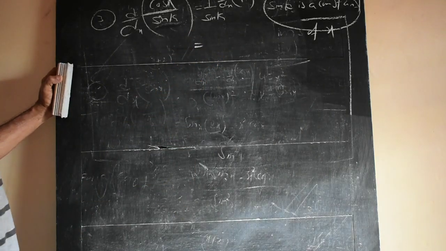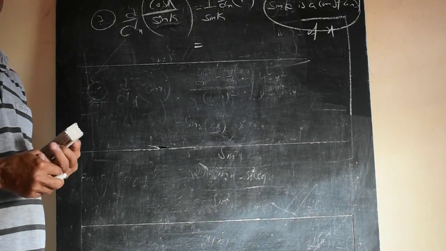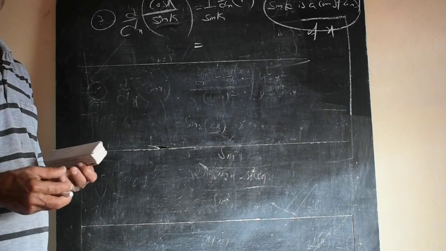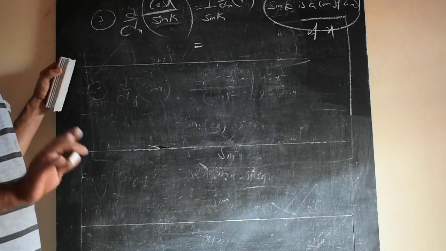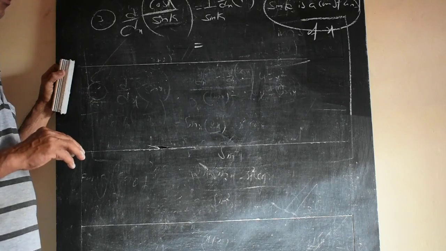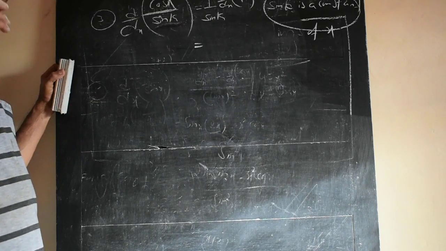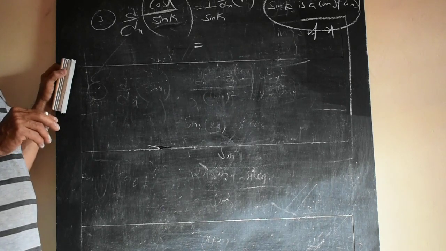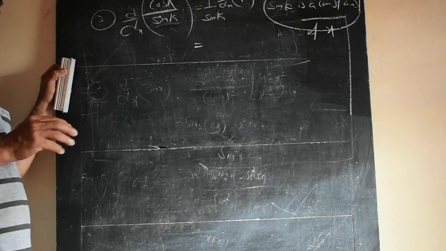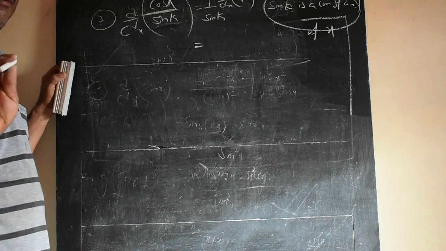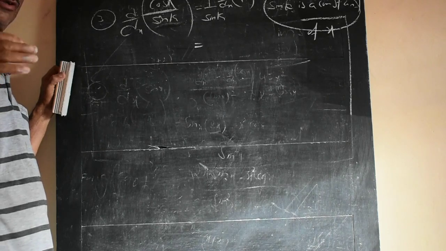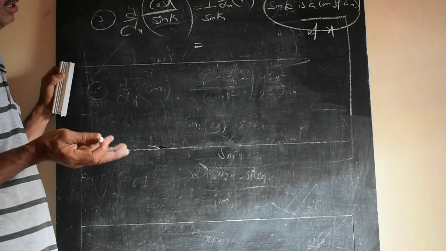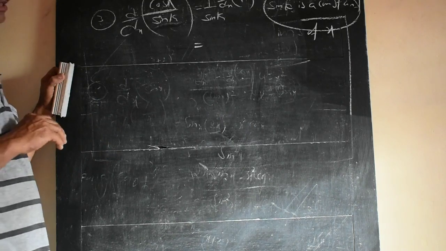One point you have to remember: whenever d by dx is there, you have to differentiate the term which contains x. These are all simple layman explanations. Even if it is cos y, where y is also a variable, you should not treat it as a constant. In that case, you have to use the chain rule, which we will learn in the next stage. If it is a constant of any type, alphabetical constant, numerical constant, or constant function like sin a, cos b, etc., those constants are to be taken outside the d by dx.